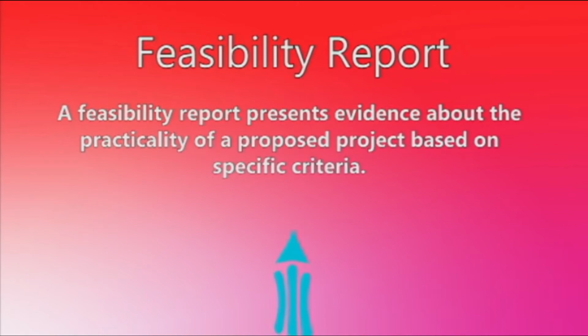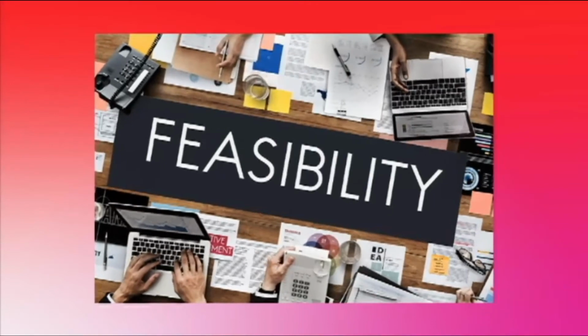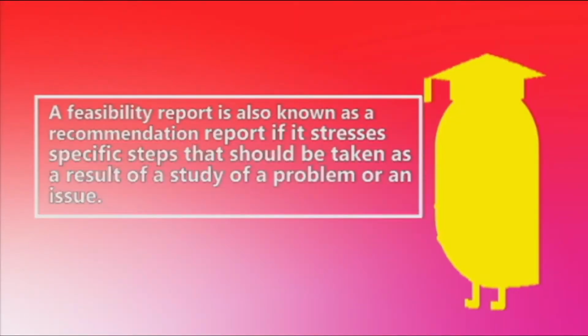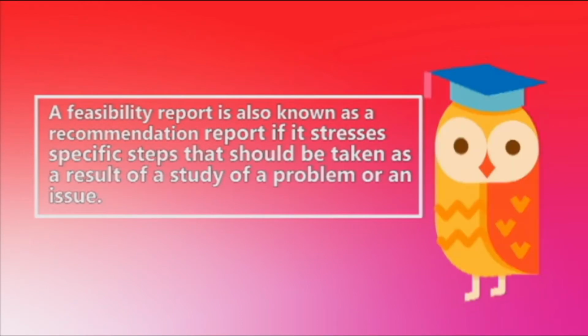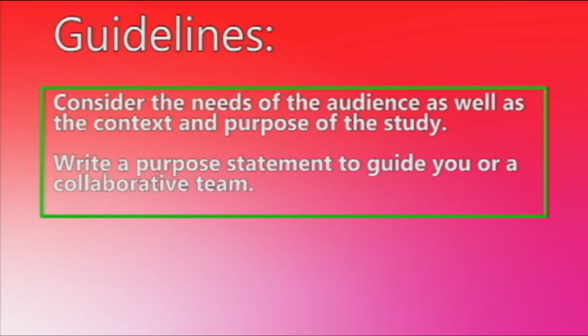A feasibility report presents evidence about the practicality of a proposed project based on specific criteria. A feasibility report is also known as a recommendation report if it stresses specific steps that should be taken as a result of a study of a problem or an issue. These are the guidelines in writing a feasibility report.